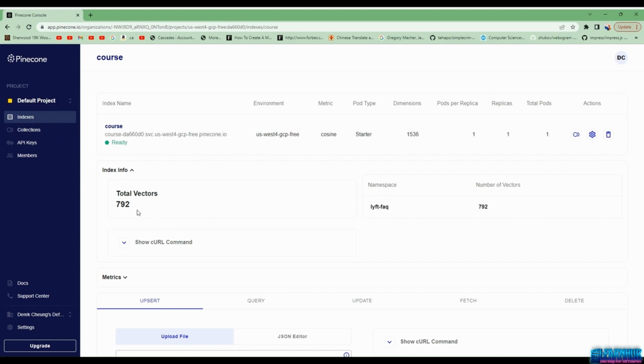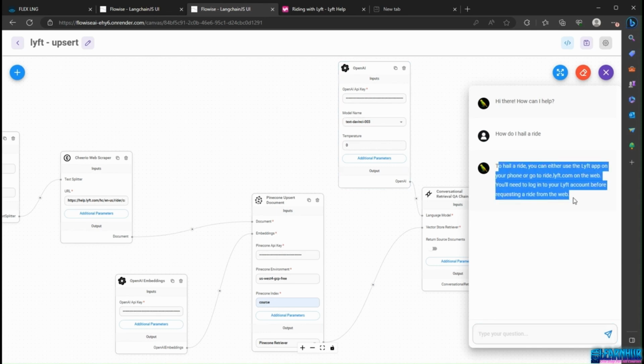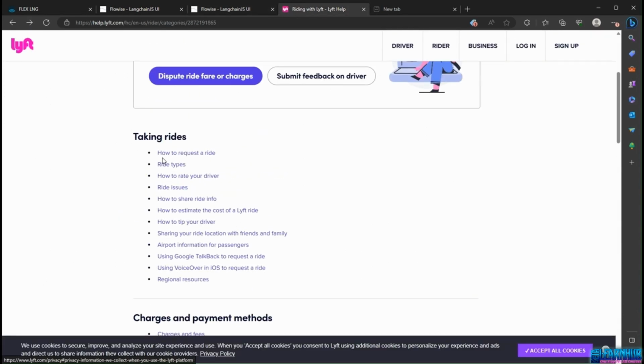As you can see in this web page here, the total vectors that was inserted into the vector store was initially 0, and now it's added 792 vectors. Okay, so after it's inserted all the vectors into the vector store that represents the website information, it is able to give you the answer to your question. So I'm just going to give it a few more questions just to see that it is working. I'm going to go right from here and ask some questions and then just validate the answers.